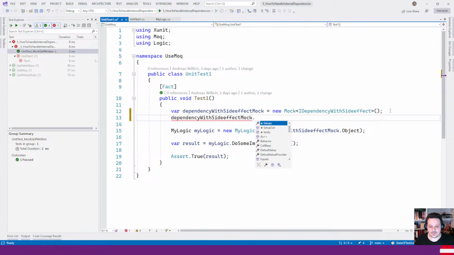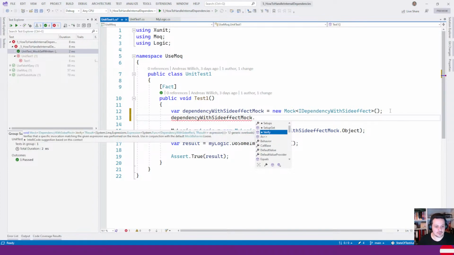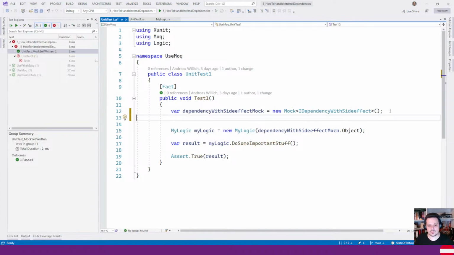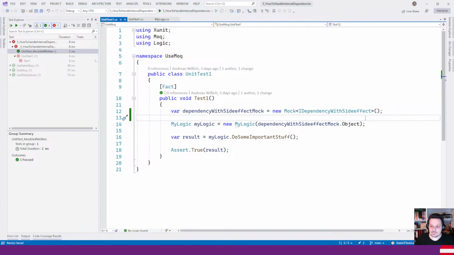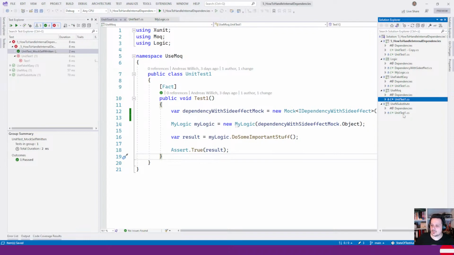You also have a Verify method to check whether a method is called or not and how often, so you can do the configuration. Your mocked object you get with .Object, and that's it. The default also does nothing and returns true.